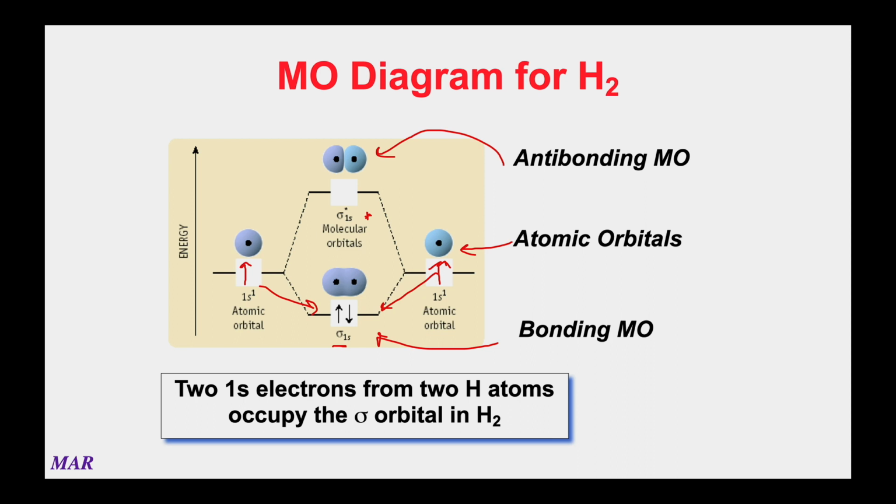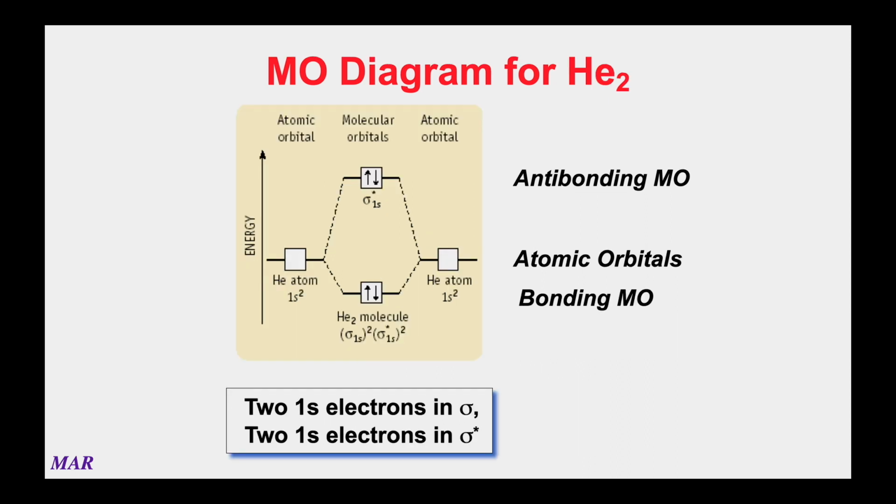Now, was helium one of the diatomics, i.e., will there be an He2 molecule? Let's find out. Here's the molecular orbital diagram for the dihelium molecule. Now, helium has one more electron than hydrogen. So while hydrogen was 1s1, helium is 1s2. So initially, you'd have two arrows, one up, one down, in each of the heliums. So there's 4 electrons total.